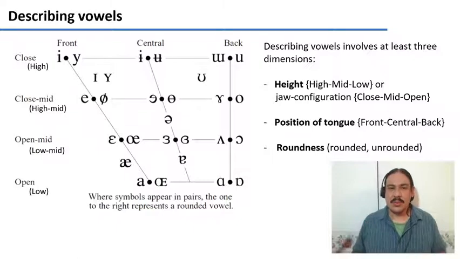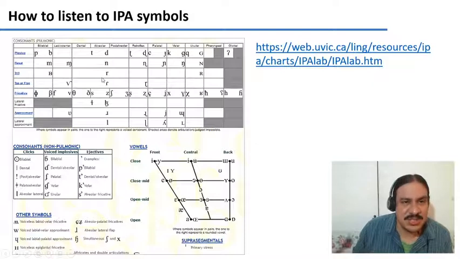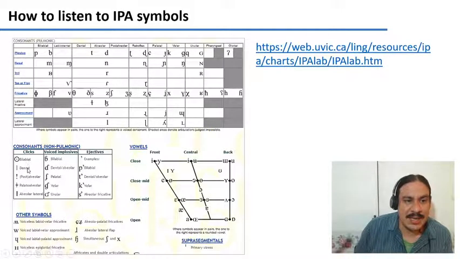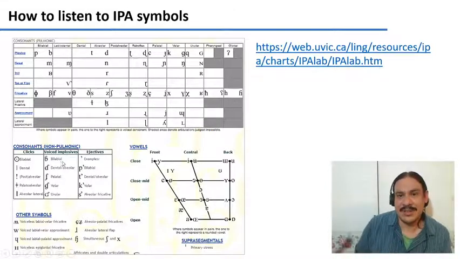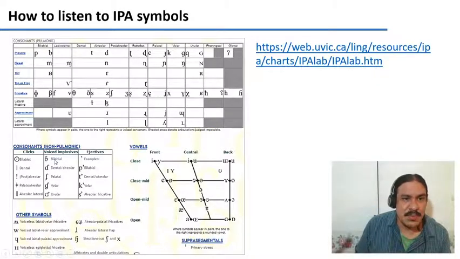Okay, so if we go back, you look at how we've been studying consonants, and we studied this table here, places of articulation, manners of articulation. We studied some of the ingressive consonants, like clicks, and implosives, where you create negative pressure in your mouth for air to go in. But we haven't looked at this side of the table, the vowels.